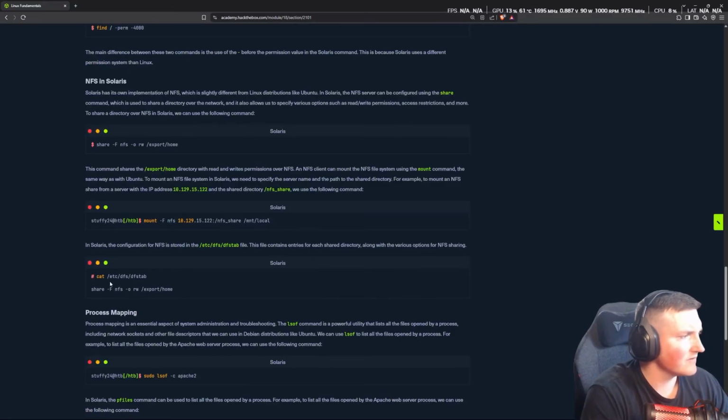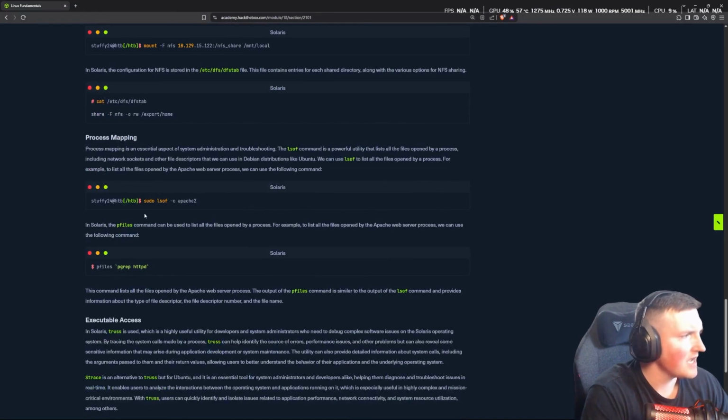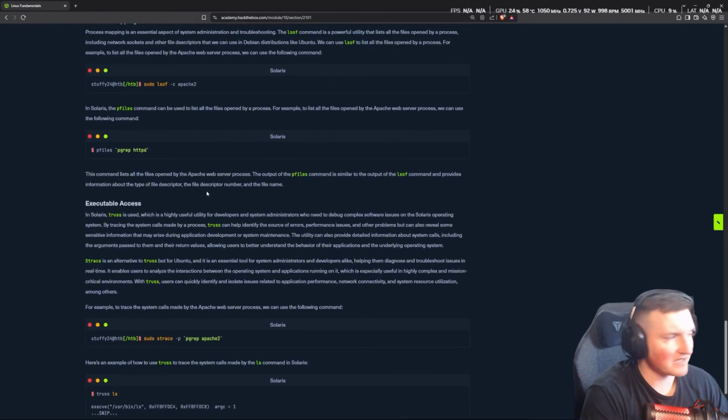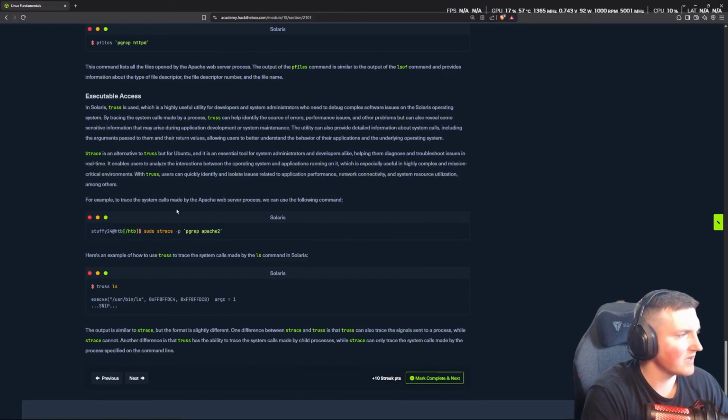Mount versus here they use share. Nothing crazy. Process mapping: you use sudo for Apache to map the process. Here they're using pfiles. In Solaris, the pfiles command can be used to list all the files opened by a process. Same thing. It's just something different to learn, but it's just a Unix-based operating system.